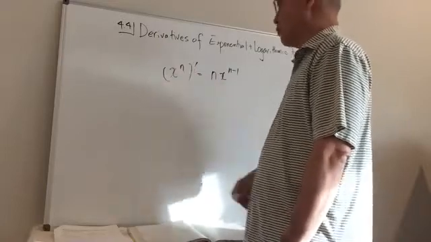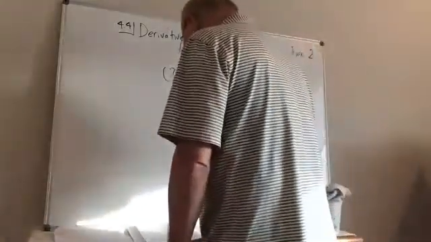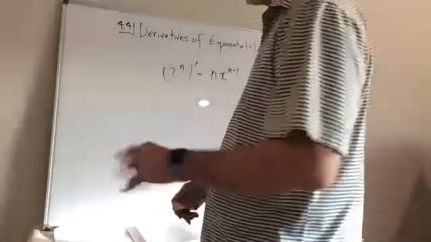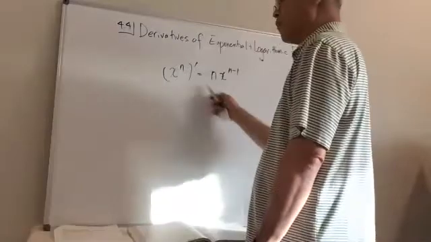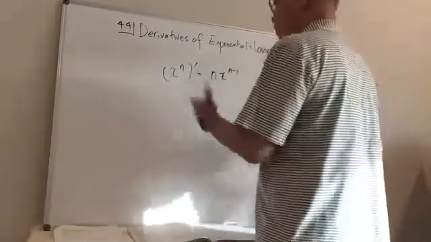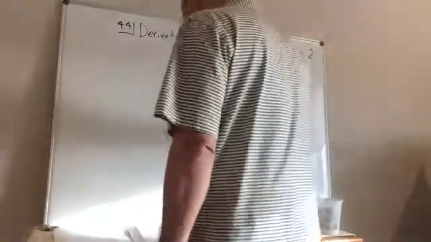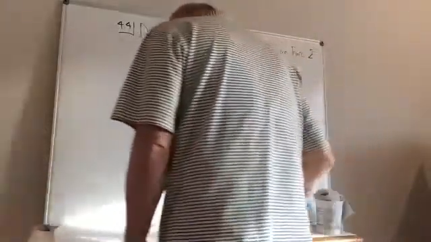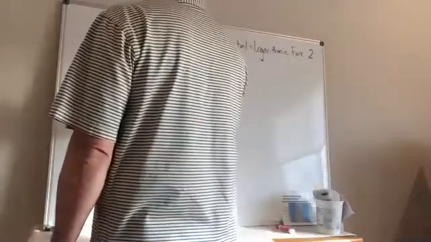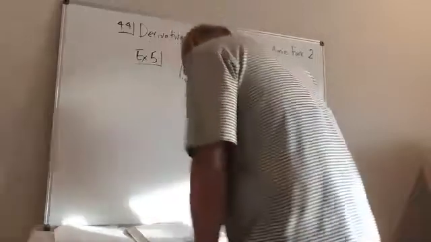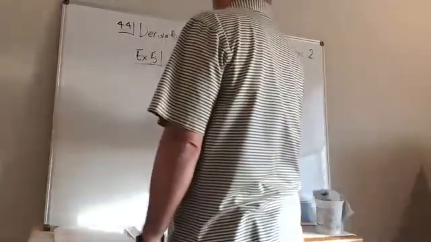is a rational number. Okay, so now we're going to extend this all the way out to arbitrary any number, any rational or any irrational number. So we're going to say that this works now for any real number, really. Okay. So let's go ahead and quickly go over a couple of examples here. Example number 5. Example number 5, it says A, find f prime if f of x is x to the square root of 2.